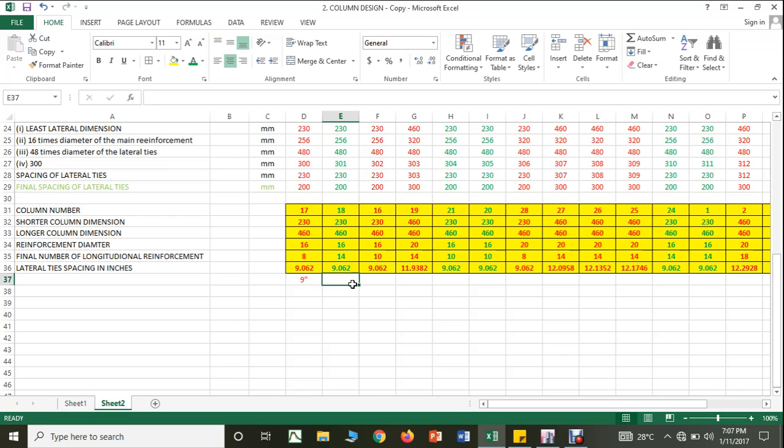Therefore, as per IS 456-2000, the minimum diameter you are supposed to choose should be 12 mm.